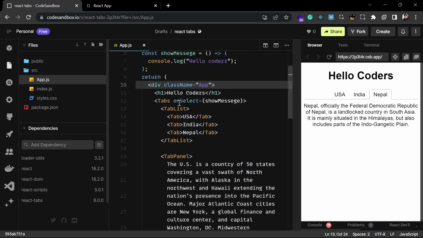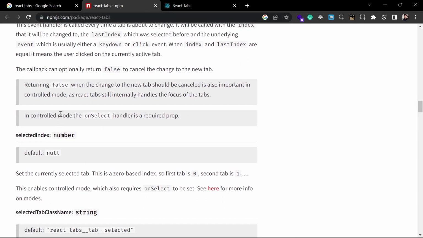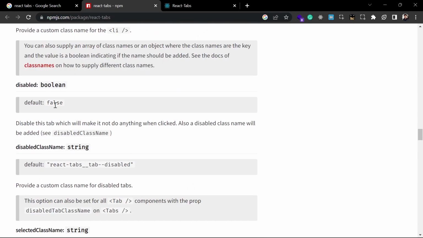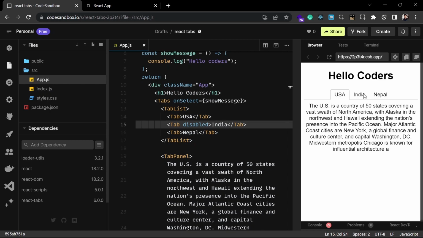So that is the onSelect event, and after that you can see here there are many these types of events inside this component. For example, you can write this disable on any of the tabs so that they are going to be disabled and not going to show the content when you click on them. So let's try to write here on the second component, and now if you save this and try to click on this, then this is not going to work because it is disabled.